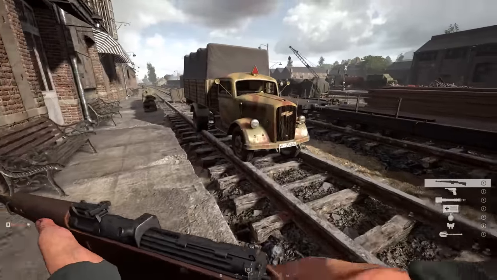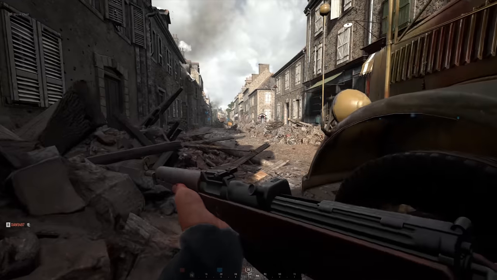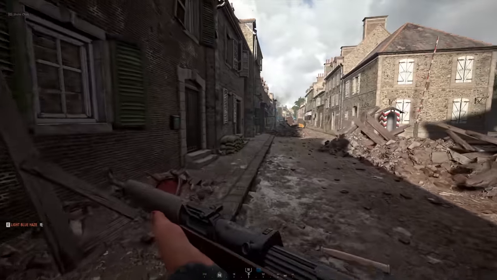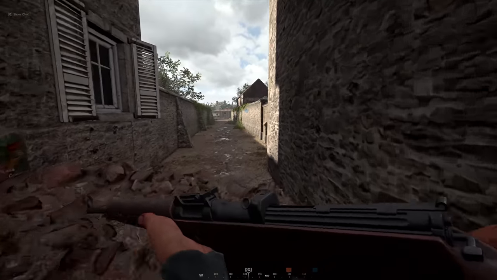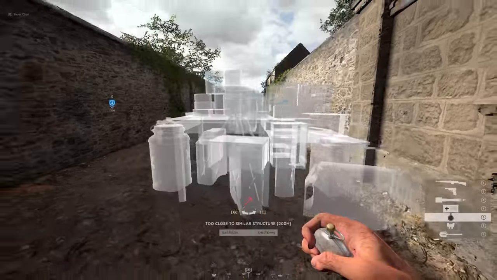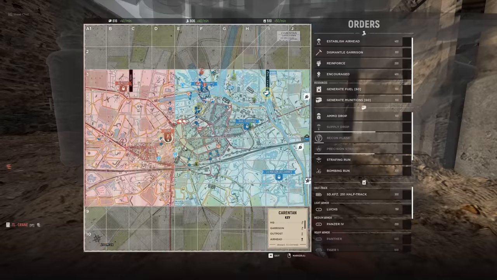Enemy garrison down, going down on my Marty. Alright, disregard. Sorry. Enemy garrison. Right on those supplies. Check the map, guys.